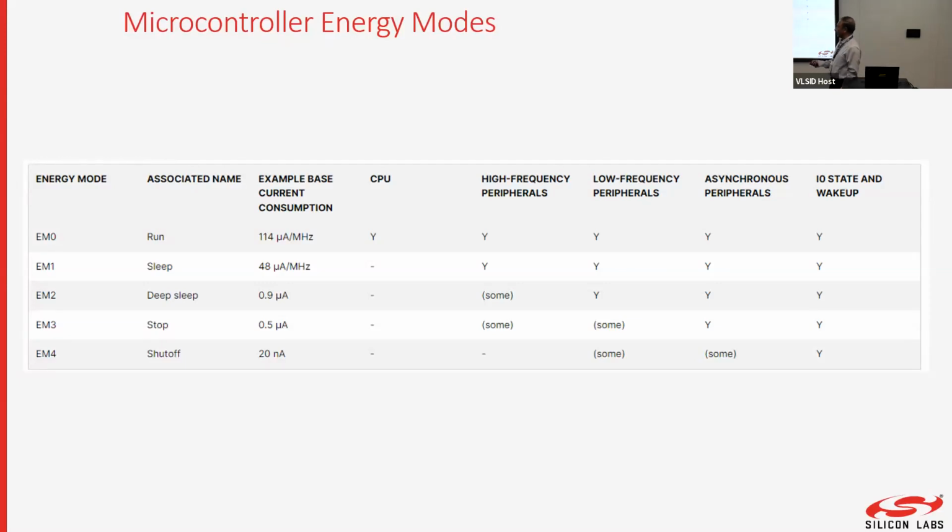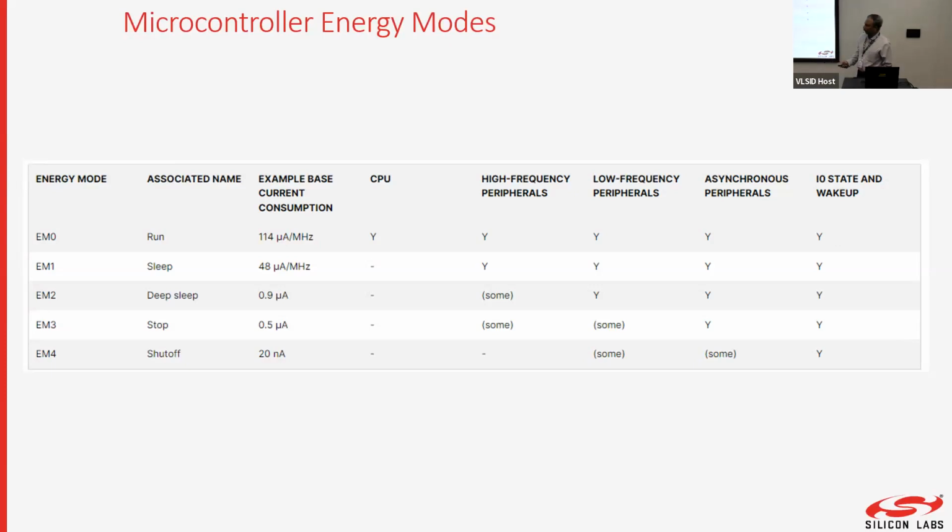Sometimes it is running, sometimes it is sleeping, sometimes it is in deep sleep, sometimes it is stopped, sometimes it is completely shut off. And how do we choose between these? Achieving this is based on power islanding, dynamic clock scaling, and voltage scaling.